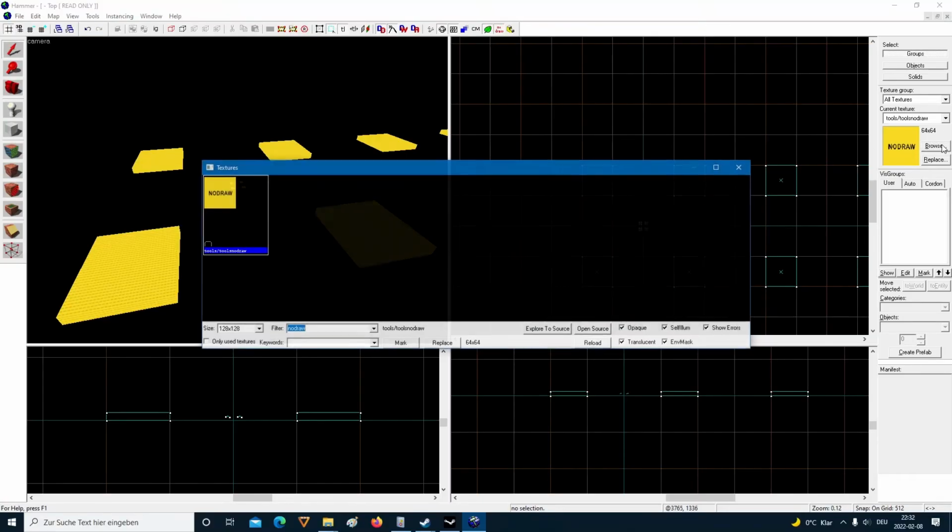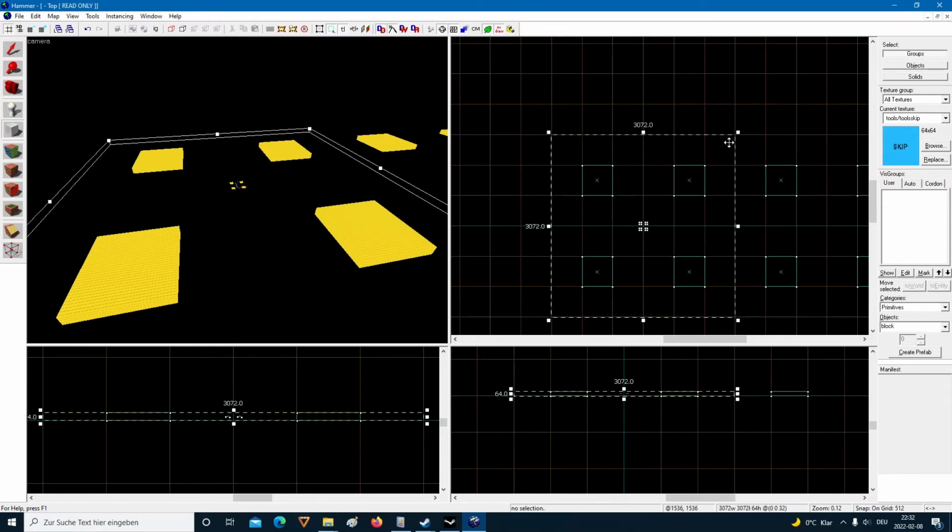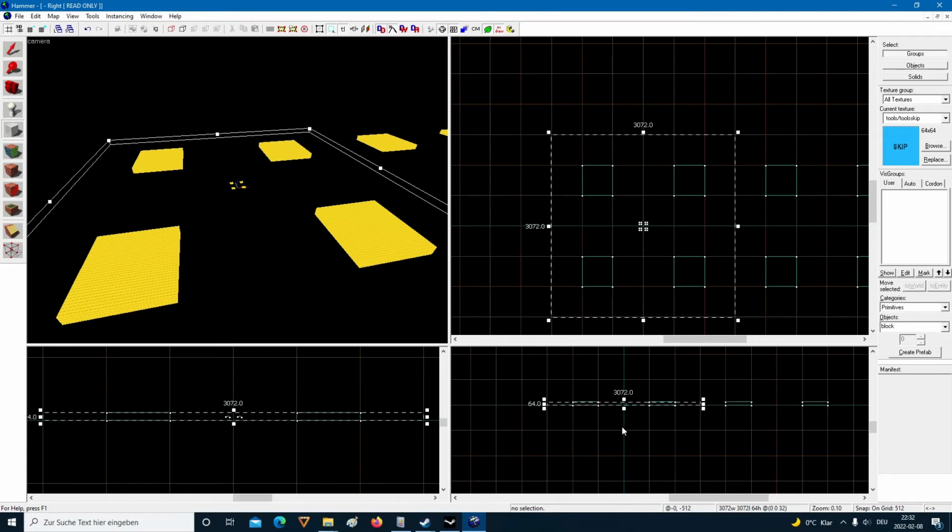Let's browse texture, skip, and create a new brush which is surrounding our objects.